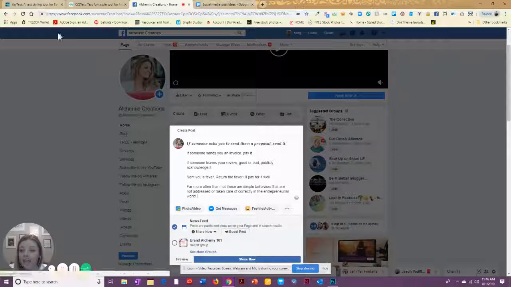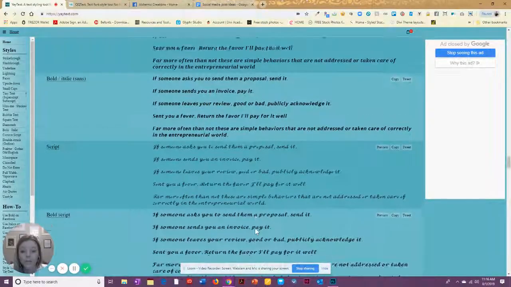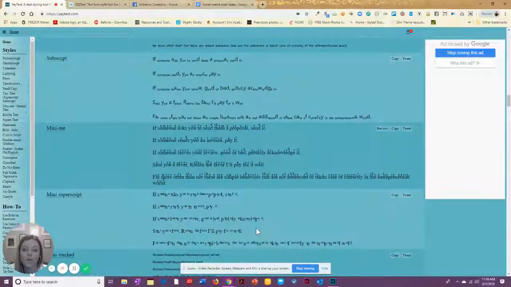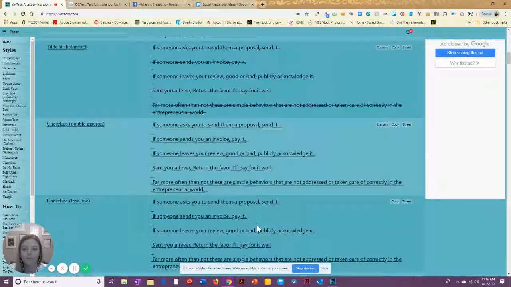So again, you have multiple styles that you can choose from. It really just comes down to what you like. The one thing you want to make sure you're aware of is this formatting will not show up on all devices. There are some computers, different formats that won't show. I'm not 100% clear on what those are because that's not really my forte, but I believe what I've read through is Androids do not show stylized posts. So just something to look into if that's kind of a problem for you.